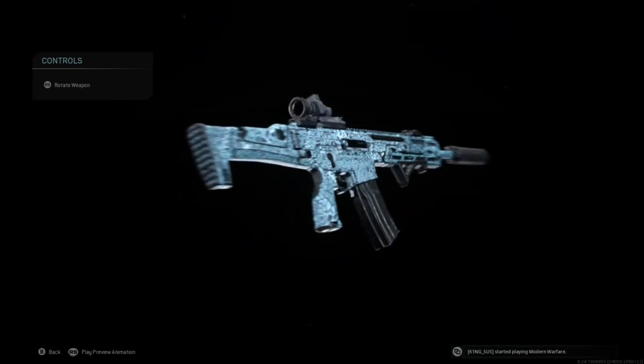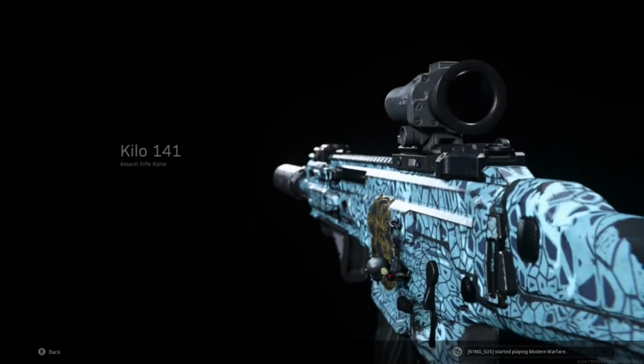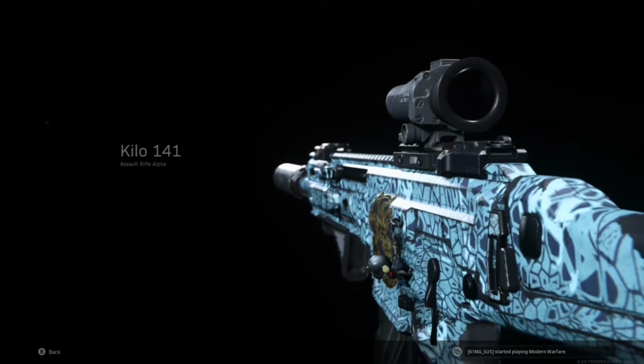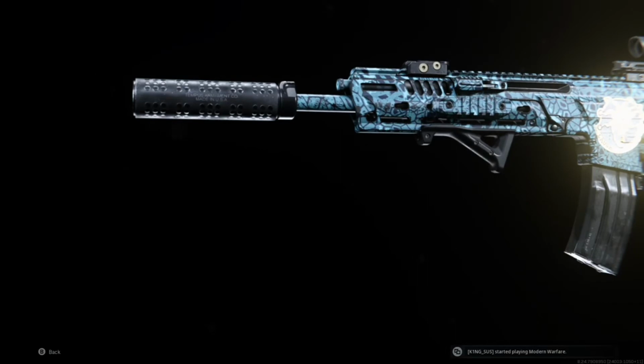I actually love this thing. I've been trying it out. It's been popping off. I really enjoy using the Kilo. But now, I'll just go give this wee thing here, do this and let you see it.